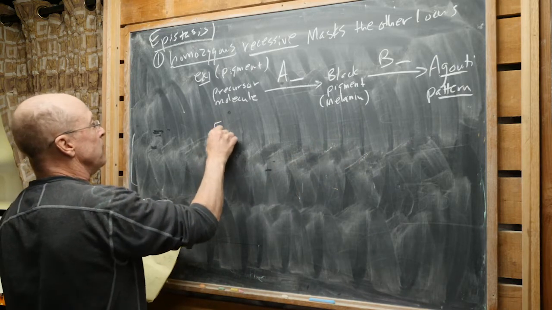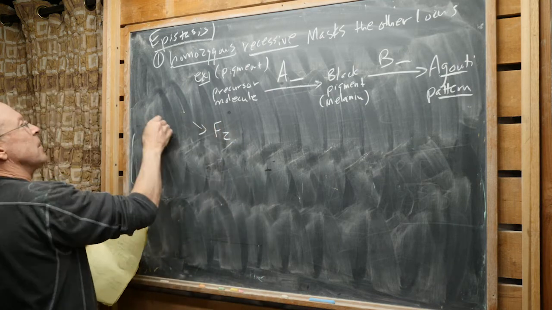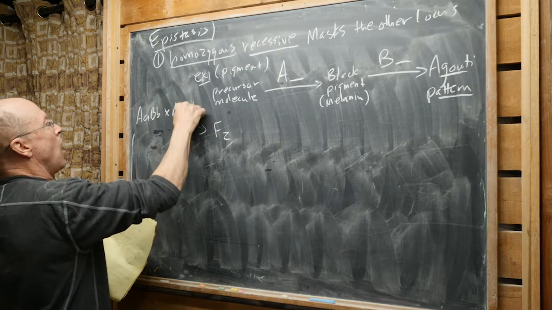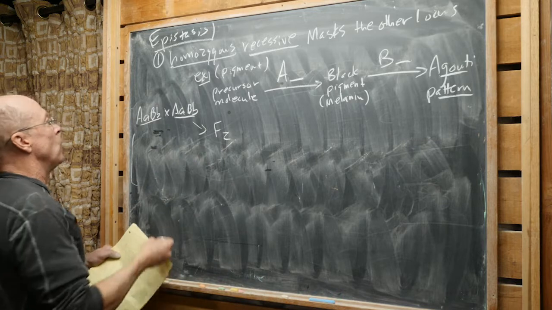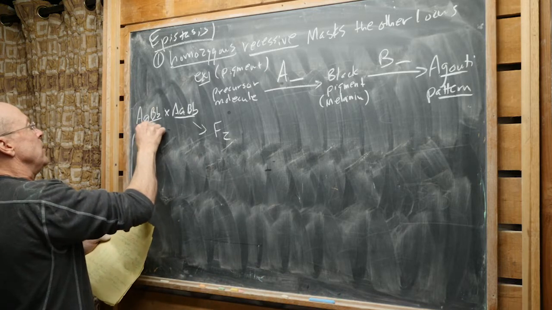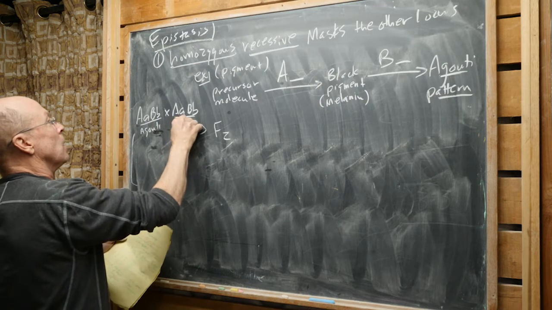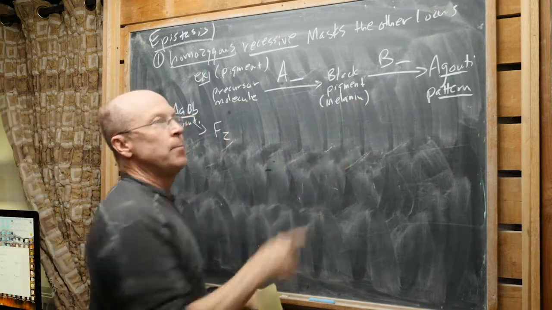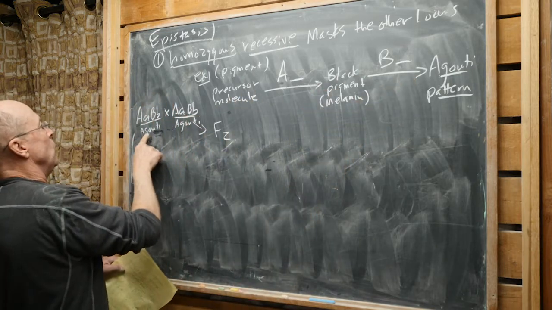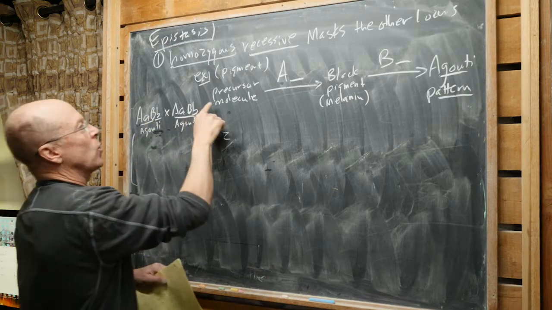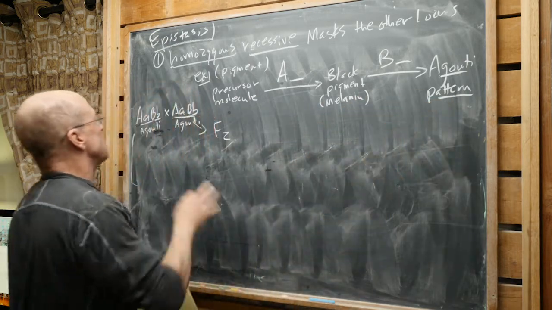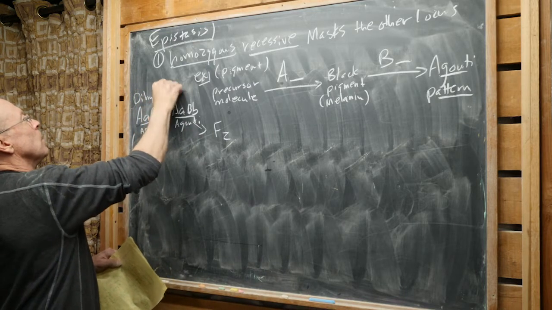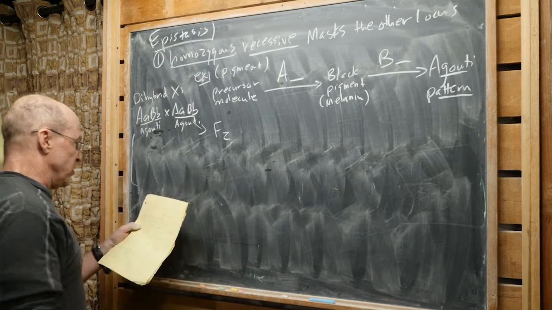Here's your F2s. And of course, this was a cross of this. We're always going to look at this cross. And by the way, these animals are agouti for phenotype. And you can double check that here because each animal has a big A and a big B, so it gets all the way from precursor to black to agouti. So two agouti animals. This is, of course, the dihybrid cross. The dihybrid cross yields these F2s.